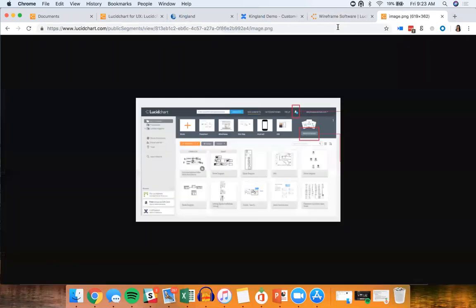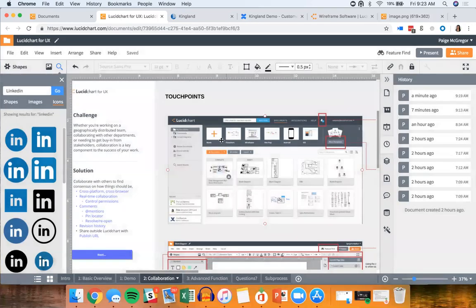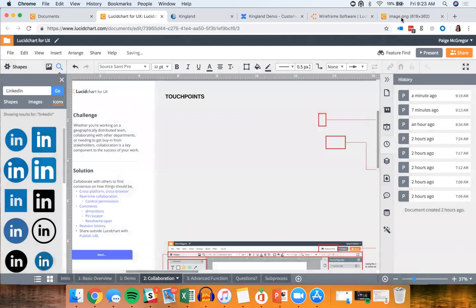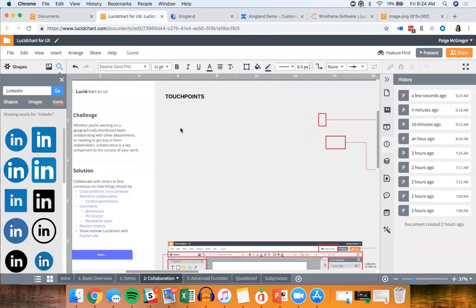This is really cool, especially if you're working with maybe an external consultant or somebody else needs to see this diagram, because this link is going to update in real time. So it's really helpful, again, for those versioning issues, making sure that everybody's on the same page with the most up-to-date diagram. In fact, I'll show you what that looks like. I'll go ahead, come in here, we'll delete this, jump back into here, and you'll see that once my internet loads, it deletes and that image is no longer there. So of course, up-to-date real-time changes being made, really cool there.